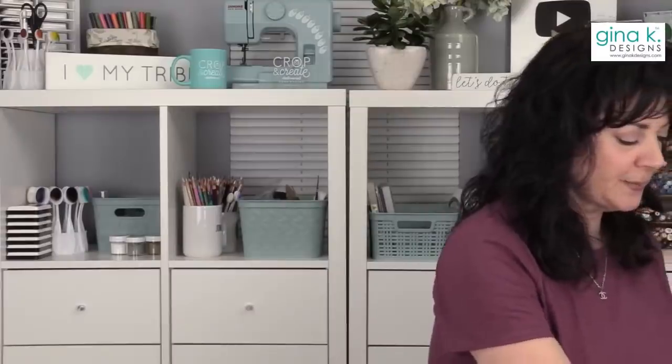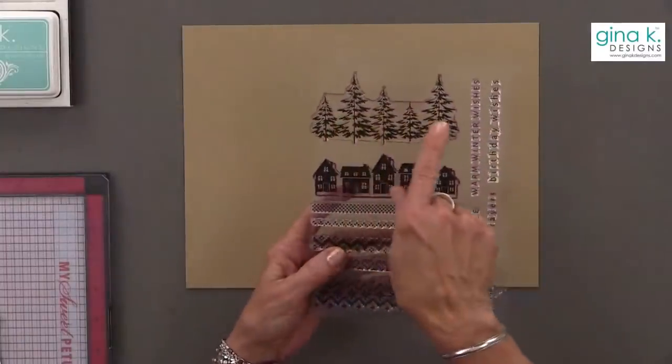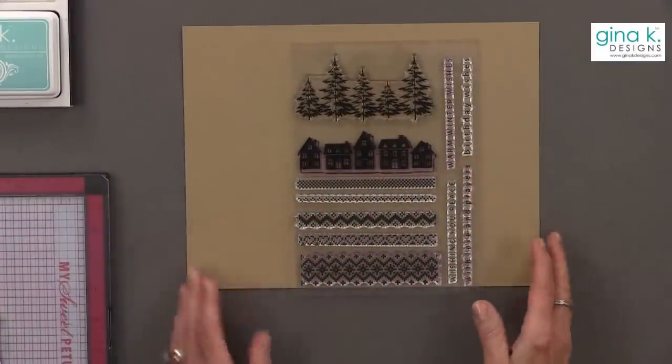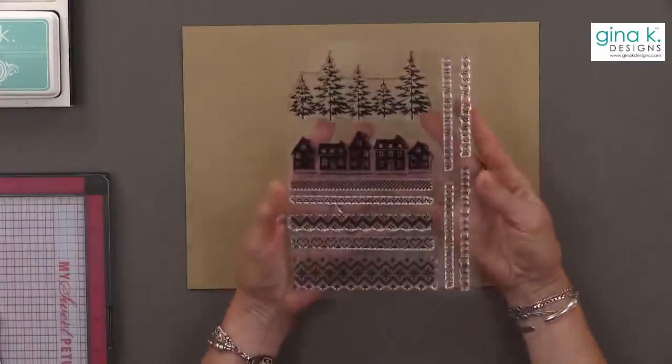So tonight, I'm going to use this stamp set for one of my cards. This one right here is from our new kit, and it is called Winter Whimsy. And I'm going to use this tree line. Now, okay, Christopher just said, yes, it's open to everyone. Worldwide crafting. Thank you, Christopher. Thank you for letting us know. I'm so excited to teach with you. Okay, so I'm going to be using the Winter Whimsy set.